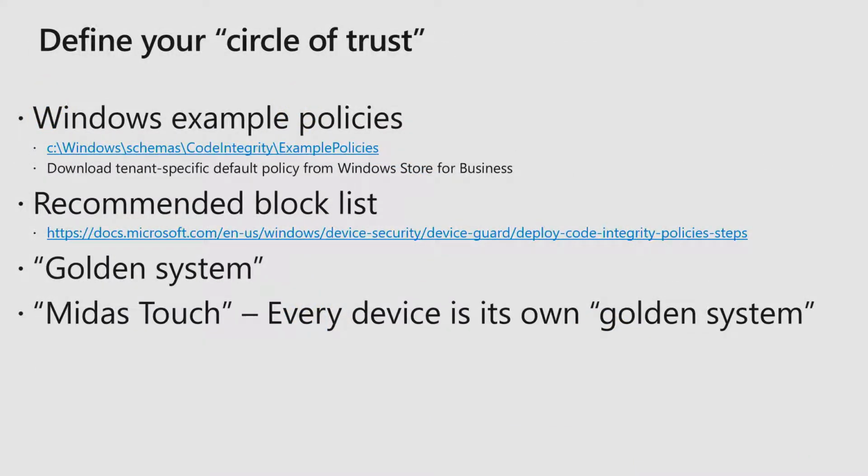If you decide to go down your own route and build your own policy, your own circle of trust, we ship with sample policies inboxed with Windows that you can use as a starting point, including those policies that I described that provide that inner circle of allowing only Windows to run. That policy is very similar for those of you who are familiar with Windows 10s. It's a very similar policy, the difference with Windows 10s is there's actually some explicit blocks that 10s applies on top of Windows, because Windows actually ships with a lot of things that can be used to bypass code integrity policies.